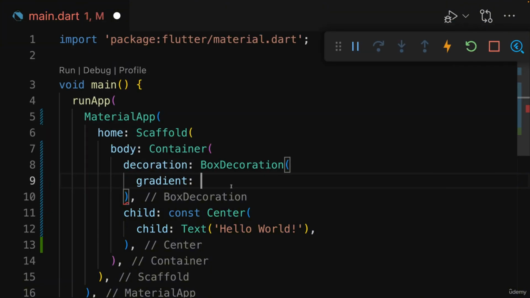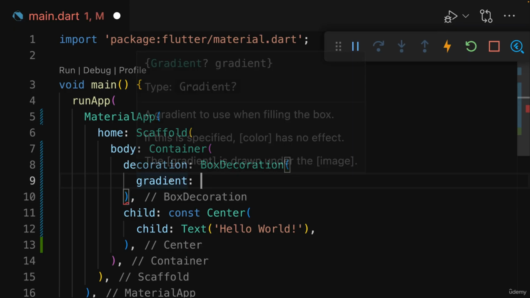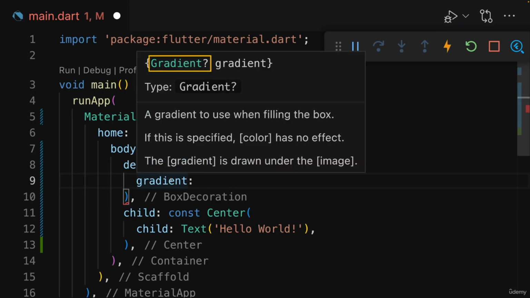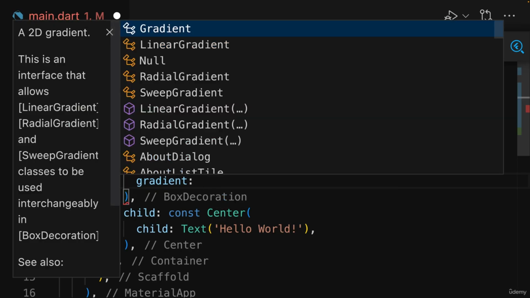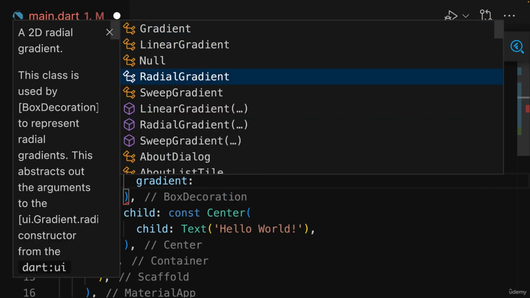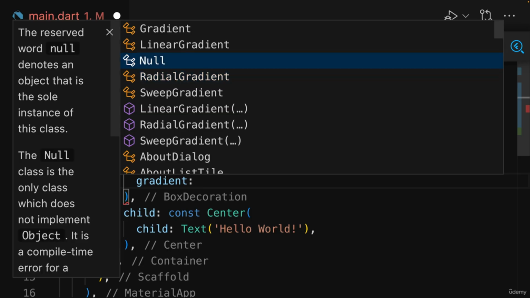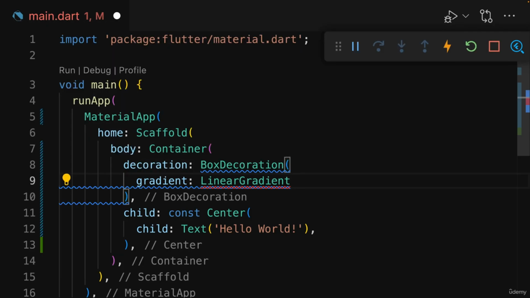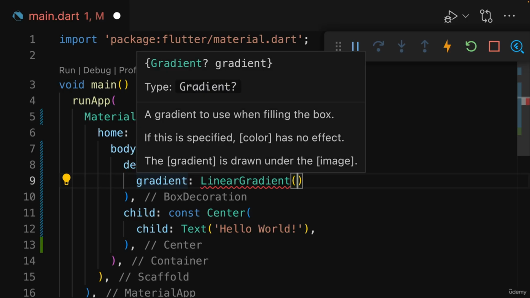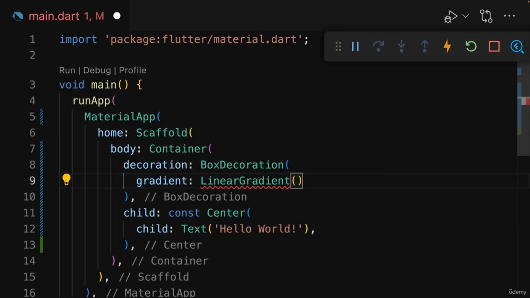So the gradient argument can be set here, and that then wants a value of type gradient. Now there are different ways of creating gradients, for example a radial gradient, or what I want to do here, a linear gradient. This is another constructor function that creates a linear gradient, which is also of type gradient, and which therefore is a value we can set for this gradient argument.